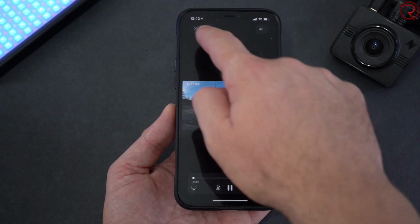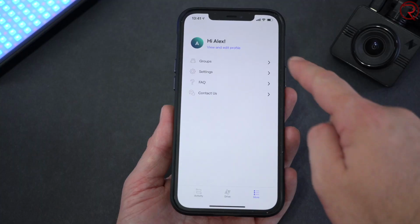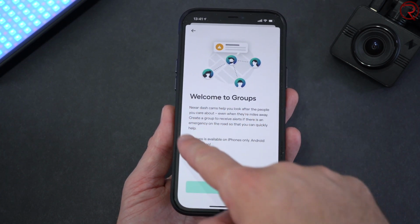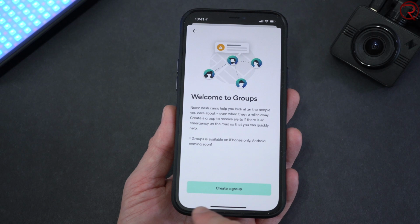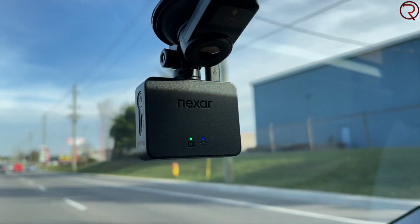If the camera senses any sudden movement, so if you brake suddenly or if you get into a car accident, the camera will sense that and it will lock that particular recording and also upload that to the cloud. It can also notify a group of people if something happens on the road. Personally, I don't use that because I don't really want anyone to know where I am when I'm driving and so on, but that feature could be useful for a bunch of people.